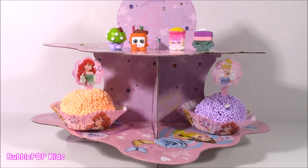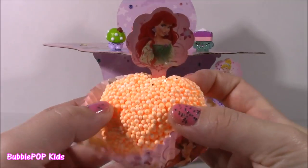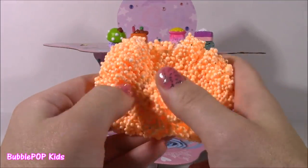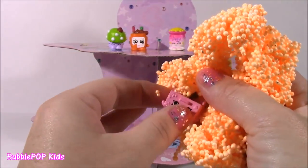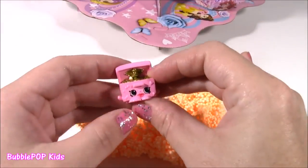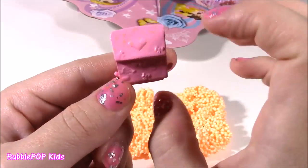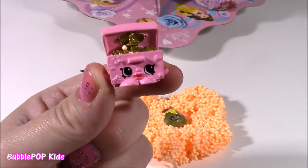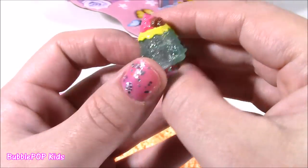Still two more cupcakes to go before we open our lip gloss cell phone. That is going to be amazing. Here it is — another orange one with tons of glitter in here. It's like a glitter sweet treat. This is my favorite part — you never know what's going to pop out of here. This is a good one! Little Shopkin and sparkly Shopkin. Here we go. We got a music box. This one, I think, is from the Ballerina Collection. So, so pretty. Look at all the details. It's got a little golden ballerina in there. Kind of looks like a treasure chest. We also got the super sparkly and glittery Chalk Lava. It is so, so pretty. It actually looks a little bit like Jell-O.